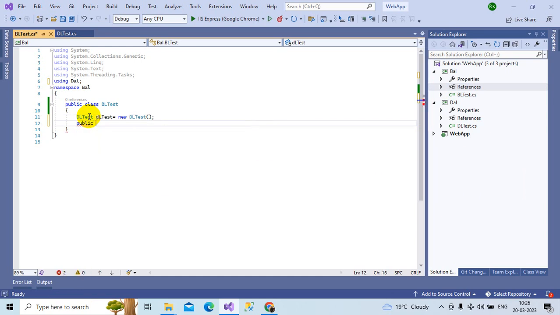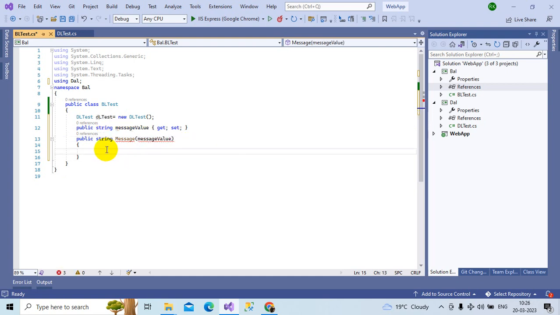Now let me create one method, public string, some name, message, and here I will define one property, prop tab, string message value, and let me return DL test dot message.